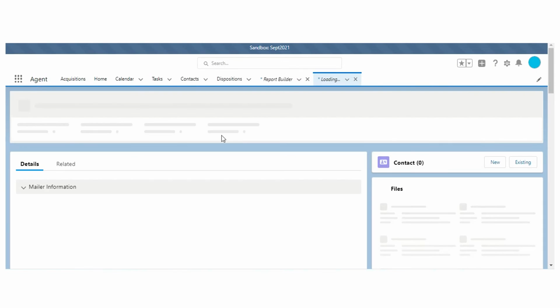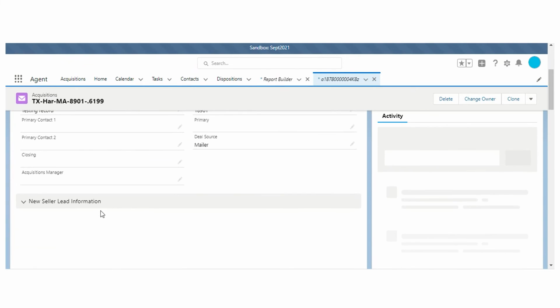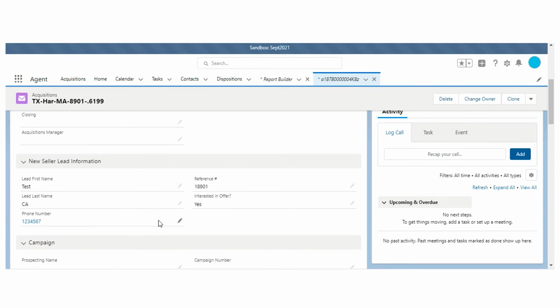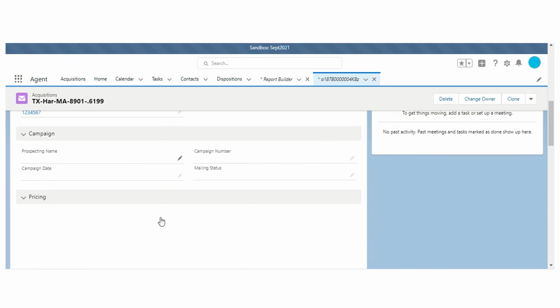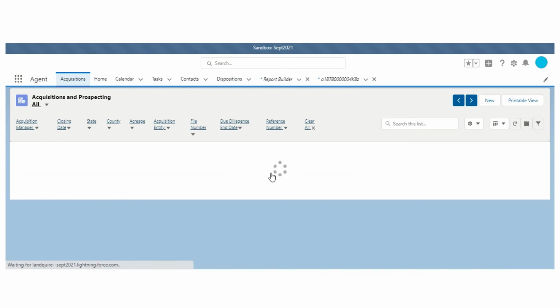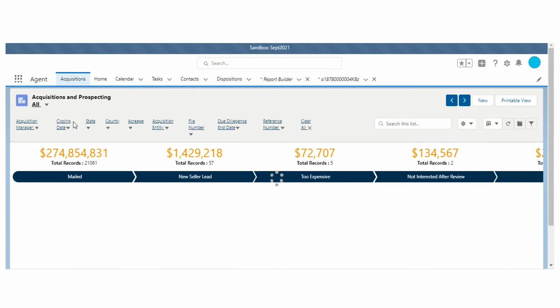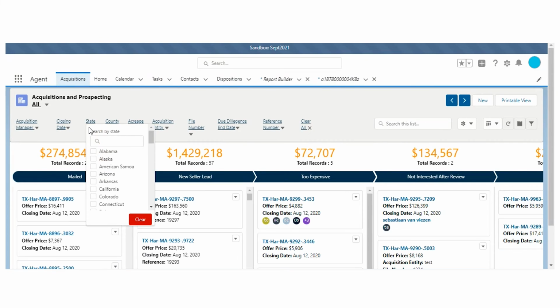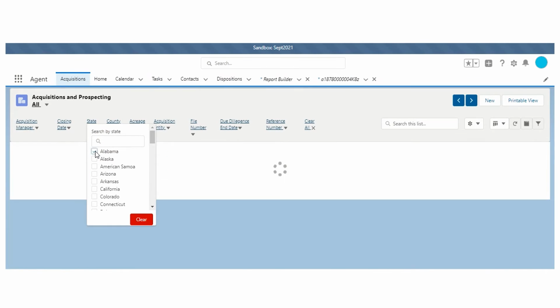The record has been updated, and you can see this record and all the details in the detail page have been updated with the values that we have just input on the pop-up. So this way it is working, and we have the new stage over here as well. We can just use filter options from here to select those records. Let's take stage like Alabama, or you can just clear the filter over here as well.